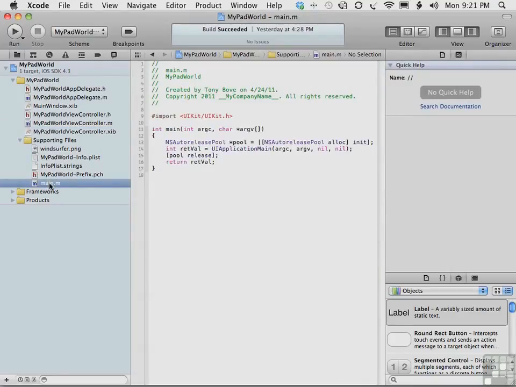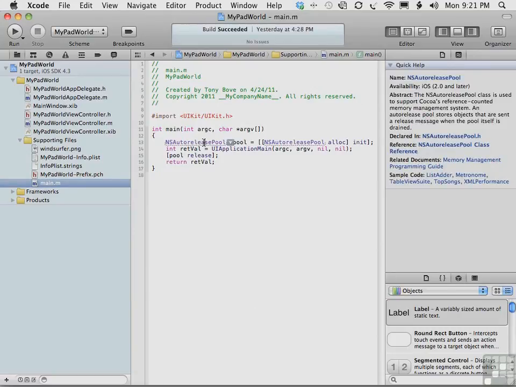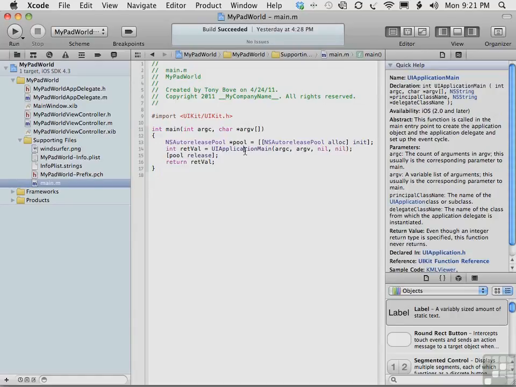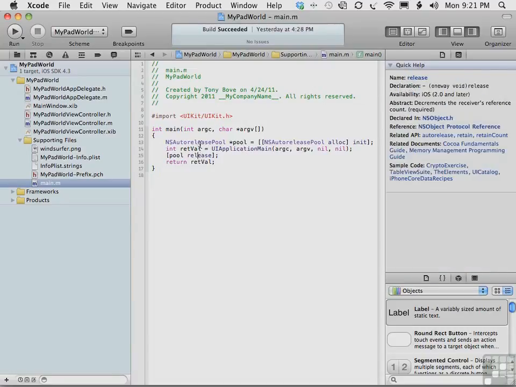And the main function does only three really important things. One is to set up an autorelease pool, which is right here. It's used to support Cocoa's reference counting memory management system. I think I've talked a bit about that before with the iPhone app, and we're going to talk about it again with the iPad app when we put in our memory management functions. The next thing it does is call UIApplicationMain, the main entry point to create an application object, set up the delegate, and set up the event loop. And then, of course, at termination, it releases this autorelease pool, therefore controlling memory for us.